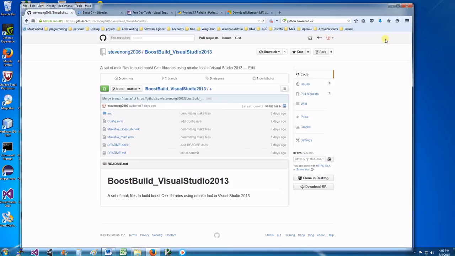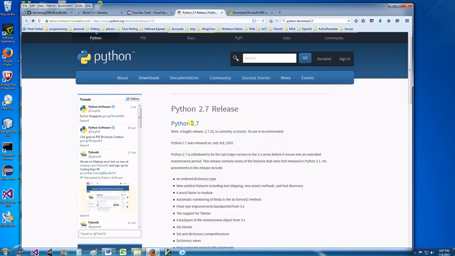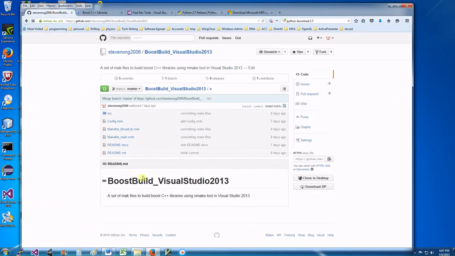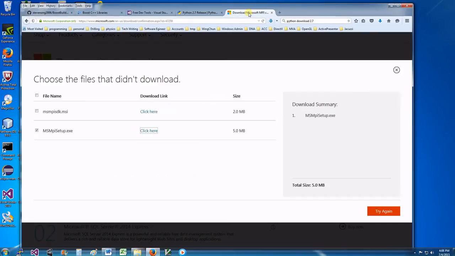You also need a number of other software, like Python. We will use Python 2.7, and this is a link to it. When you download this later on, all of that will be in the README file.docx. We also need to download the MPI.